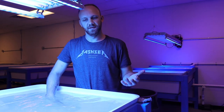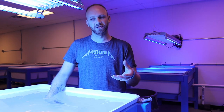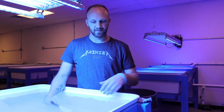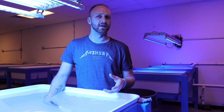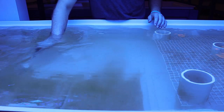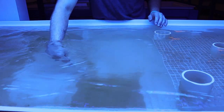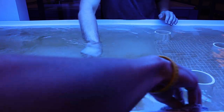Yeah, can I explain why? These tubs are the same material as PVC piping is made out of, so the extremely smooth surface doesn't allow for much algae to really grow in any pores or anything. It's much like glass, so when you scrape your glass, it comes off very easily. This is the beginning of the ugly stages of it. There's not really much bad algae. It's mostly diatoms, a little bit of GHA starting to grow.